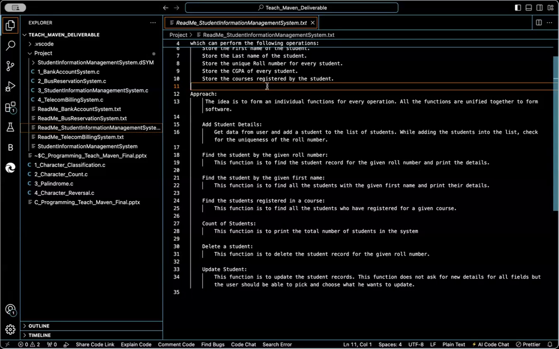The first component is add student details. We have to create a student entity. If he's a new student, we have to create a form and store the new student's information in the list of students. While adding this information into the list, we have to keep one concise thing in mind: his roll number.